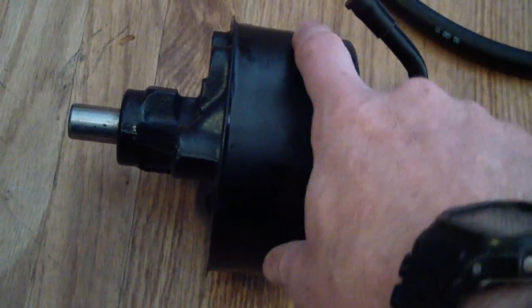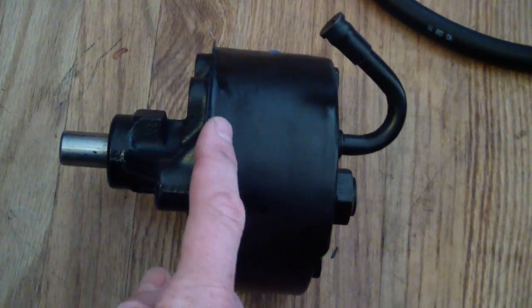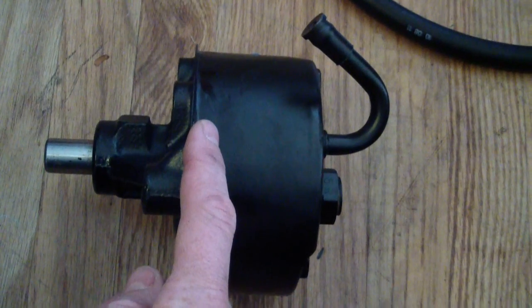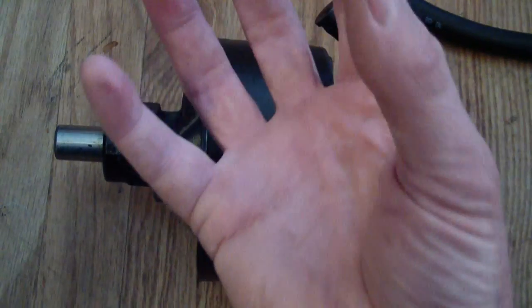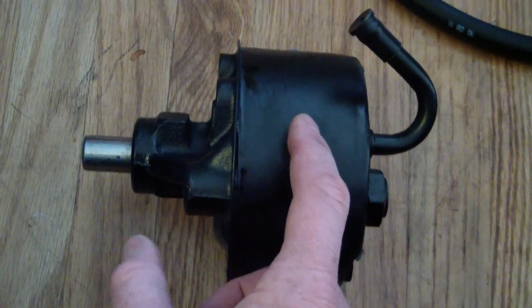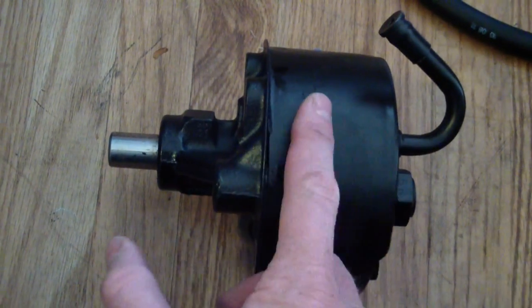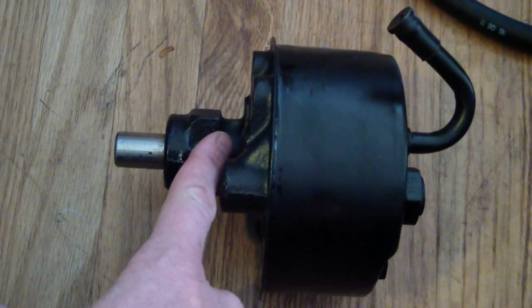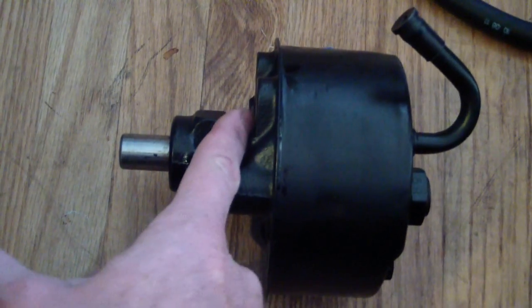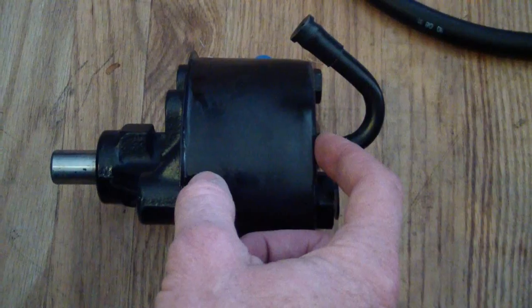When you buy one of these, you want to make sure you get one with a reservoir attached. The reservoir is this back part. I initially bought one without a reservoir because I thought the reservoir was the little container where you fill it up at the top of the engine, but the reservoir is actually the back side of the pump. If you buy a pump without a reservoir, you just get this front part and you don't get the back part, and you have to assemble it yourself. You take the old pump front off of yours and put the new pump front onto yours. Since mine cracked here, I would recommend you just pay the extra 10 or 15 bucks and get the one with the reservoir on it.